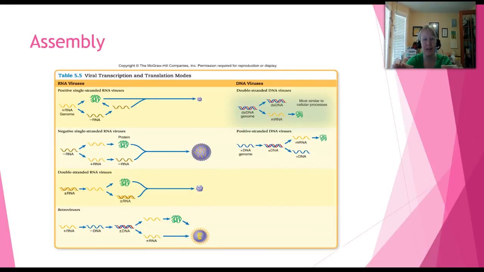So how did we get it assembled? There's a bunch of different assembly methods, and once again, it comes back to how these viruses work. This is a really good picture for you because it's very visual on how this process works, and you can see how the positive RNA sequences work versus the negative. I just want you to have some generalized overviews on this. You don't need to get too specific, but be familiar with how these viruses work, especially the RNA versus DNA. And remember those sites of transcription and translation.